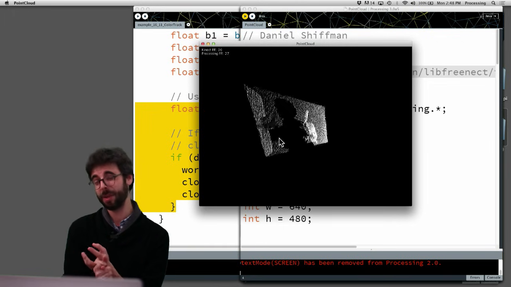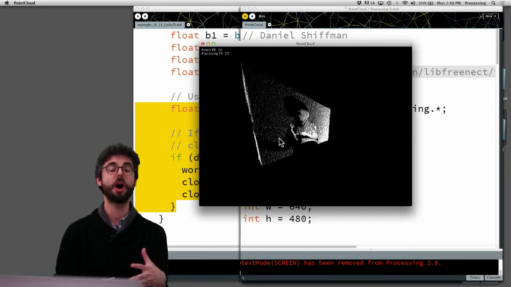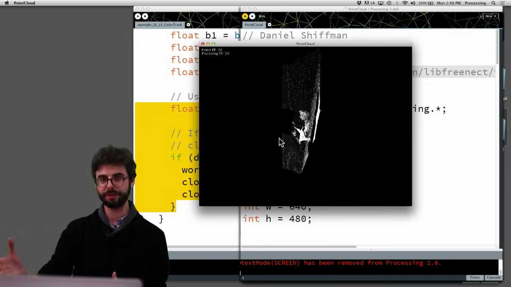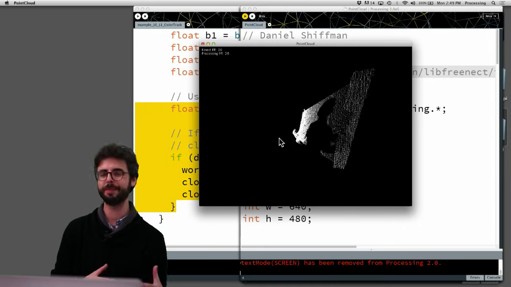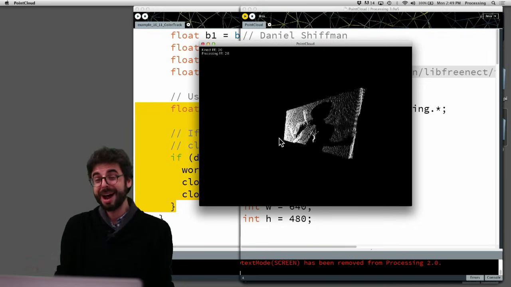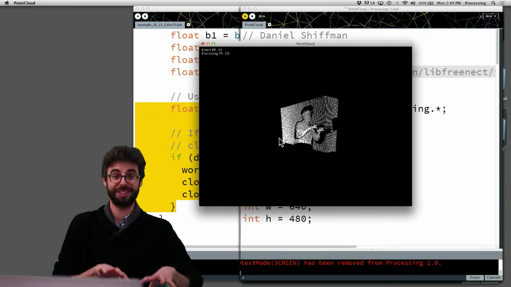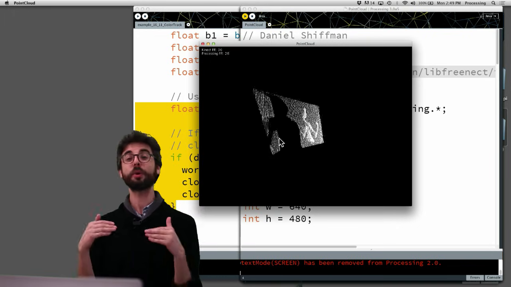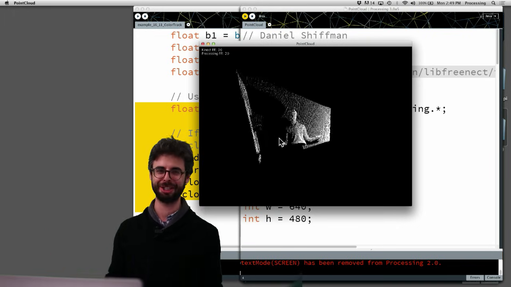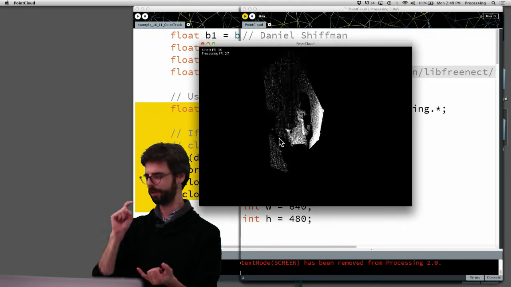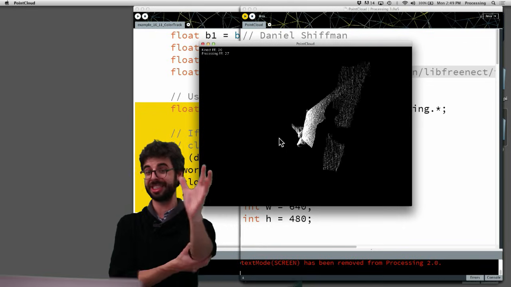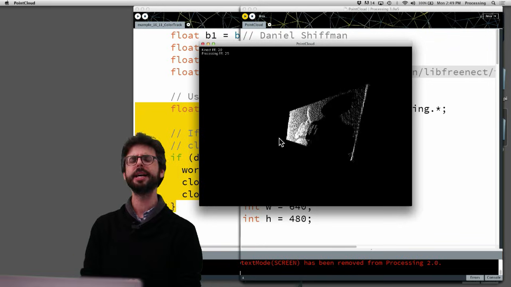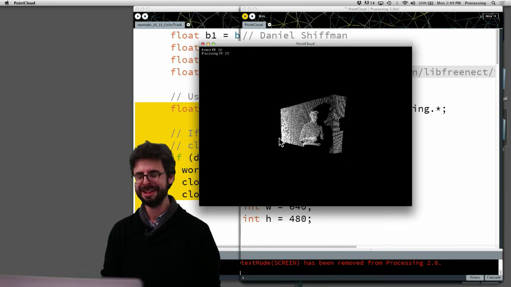One is OpenConnect, which is a library that I built on top of some open source drivers for the Kinect, and there's also something called Simple OpenNI, which uses OpenNI, which has since been purchased by Apple and has been shut down. So while all of this works, if you're interested in the Kinect, you probably want to go and look for Kinect version 2. That's the newer Kinect. It's a bit higher resolution. A lot of the skeleton tracking, which I haven't really mentioned yet, is a bit more accurate, I think.